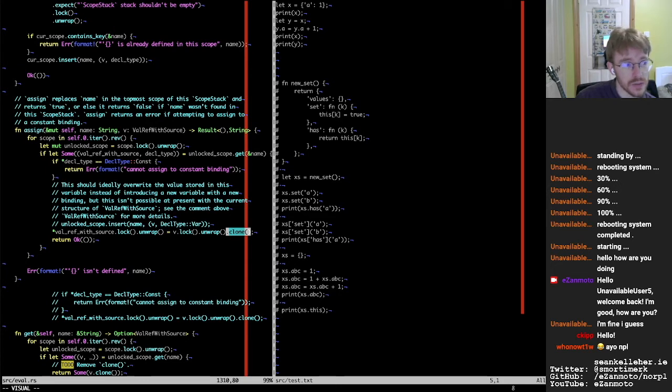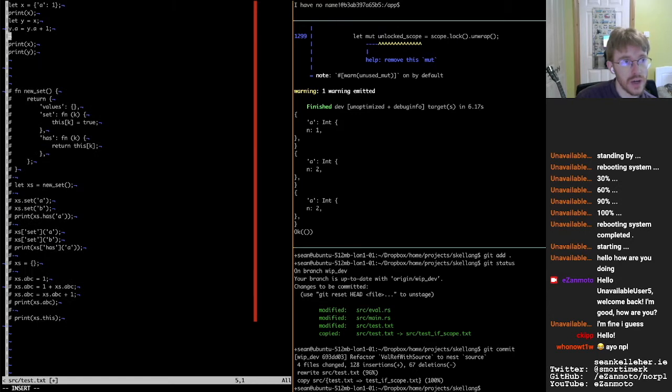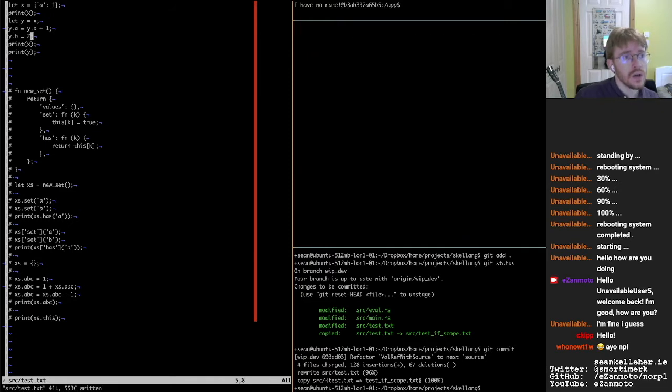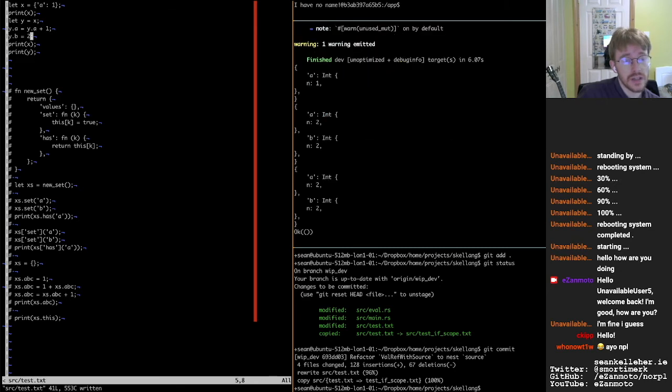So what it's probably doing is a shallow copy. So while the value under A is probably handled correctly, if I were to add a new value to it, so for example, Y, actually I'm not sure if I've done this where you can add a new field to an object. Haven't tested it anyway, I don't think. Okay, so it's not actually doing a shallow copy either. I'm a bit confused by that.